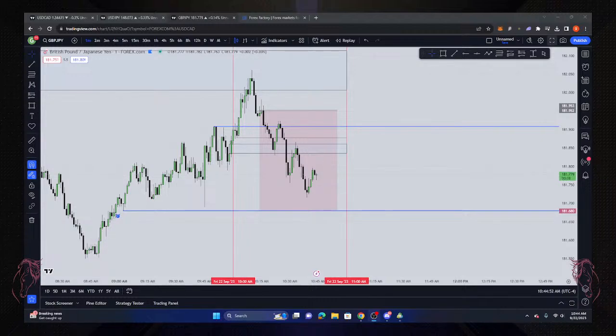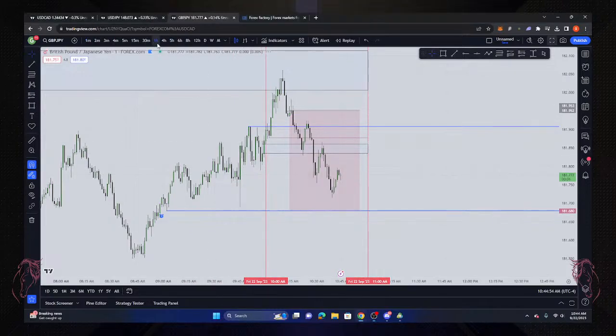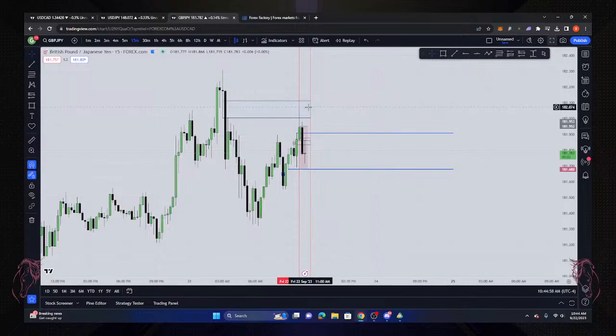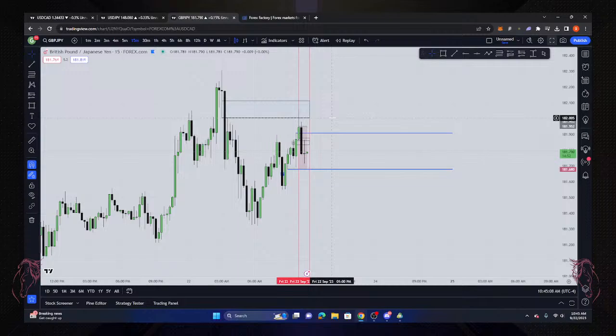Now, if I were swing trading, say on the hour time frame or the 15-minute time frame, here I would not touch my stop loss. I would leave my stop loss where it's at, even if price is coming back up to it, even if it's in drawdown. Because on the higher time frames, I'm swing trading. So what I'm doing is taking an entry, placing my take profit, placing my stop loss, and then closing the charts. Forget about it, okay?